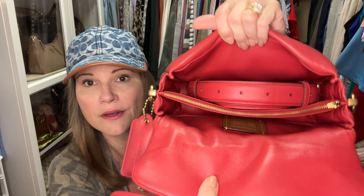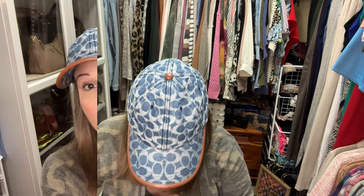She comes with both straps, and of course the Pillow Tabby is lined in leather, which is very luxurious. The Pillow Tabby has been released with a newer flat strap, but this one has the puffy style which I actually prefer, and the short handle is very puffy as well. You can add little extenders to this strap if you want it longer — that's something I've covered in my Pillow Tabby videos. There's a ton of adjustability on the crossbody strap. These bags retail for $550 plus tax, and this one can come to you for $295.